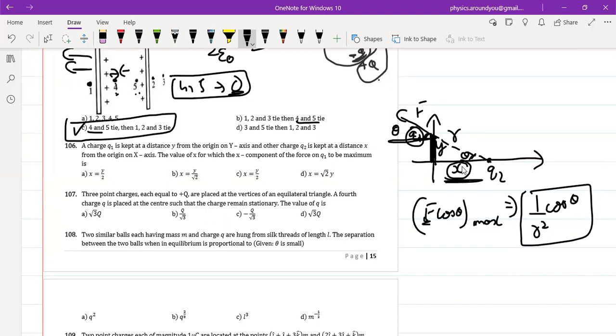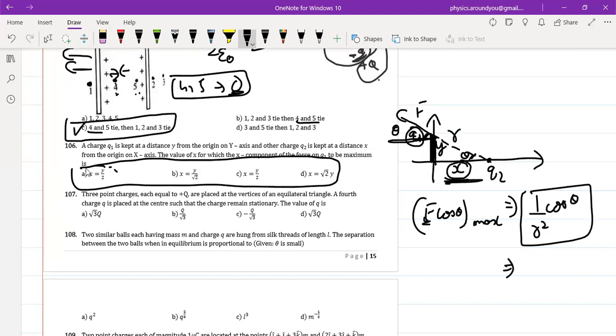Can you get the question? At what distance x is this expression 1 by r square cos theta the maximum? Well, we can do this by looking at the options over here. Two are repeated, of course. Ignore it. They have a linear relationship between x and y. How about taking the y by x ratio as some standard quantity?